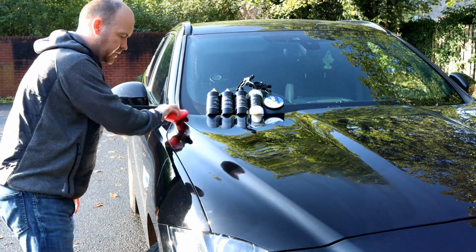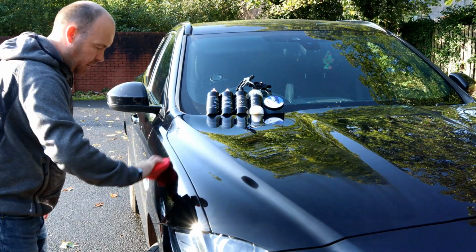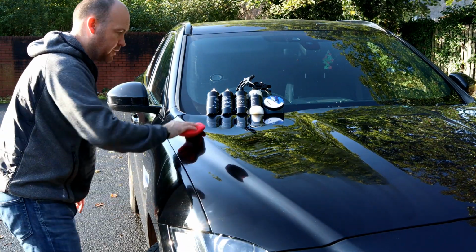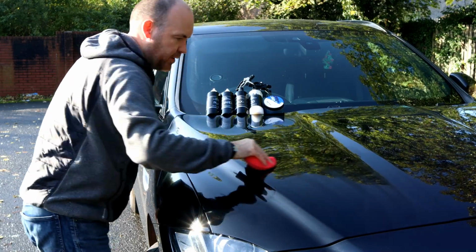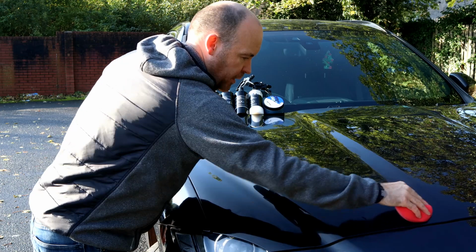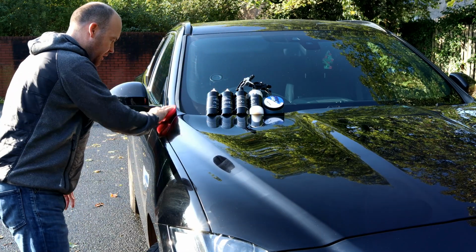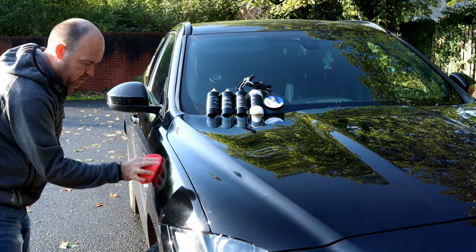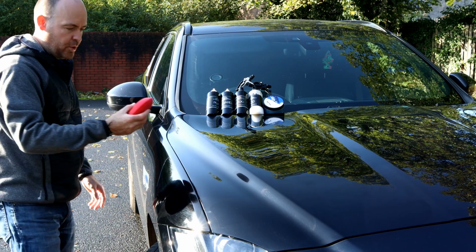Again, this is a question that a lot of people that maybe use spray sealants or haven't waxed their car before will ask. I remember my dad or my grandfather, my uncle or whatever, there was loads of elbow grease to try and get the wax off, and this shows you it spreads on really thin. It's a very, very easy wax to use.